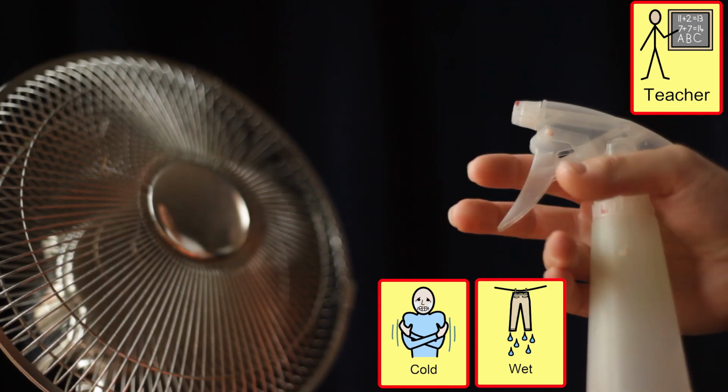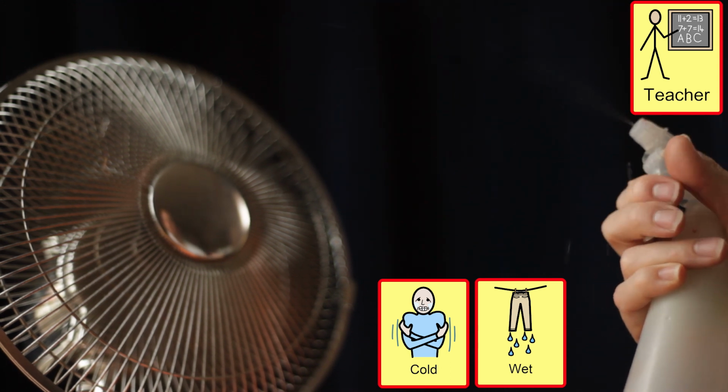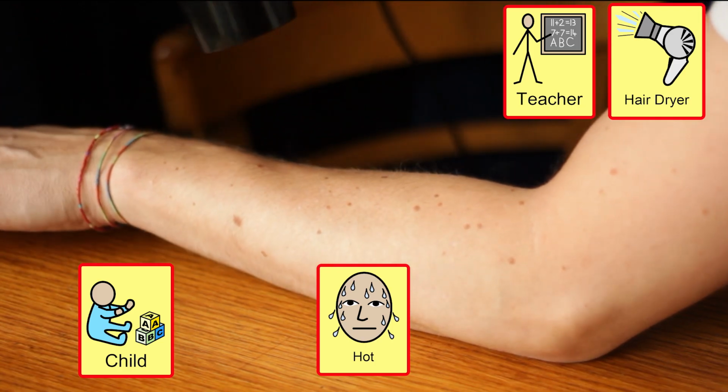You can explore cold, wet air with a water mister and hot air with a hairdryer.